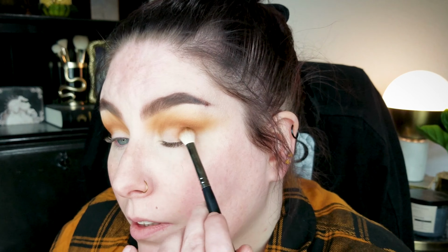It's kind of a flat fluffy brush, and I'm gonna deposit it on the outer V. Just kind of stamp it and wiggle. Stamp and wiggle. Like bend and snap, but for eyeshadow. Now with what's left on the brush, I'm gonna flip and just kind of wedge her in here and flick up and out. And kind of pull it just a little bit over, now there's less product on it. 433 with the polka dot shade, very lightly, and just a softening that needs to happen.